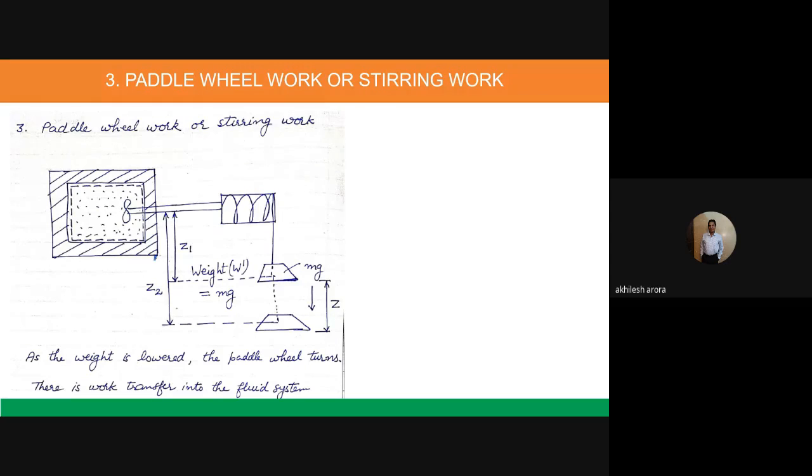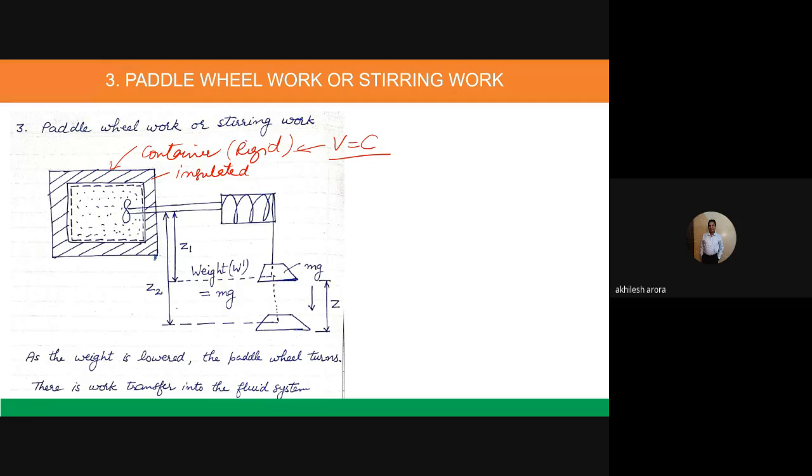What I have considered here is a container. I can say it's a rigid container. When I say rigid, it means the volume is constant. So in this particular case, the container is rigid and it is insulated also, so there is no heat loss from this container. That means no heat will be entering from outside to inside, and from inside to outside it won't be transferring any heat.